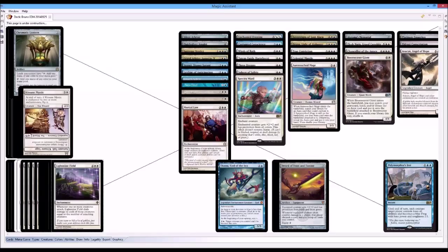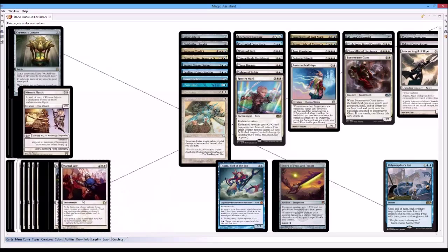That's an awesome thing. Martial Law is another one of those neuter cards, so that you can detain target creatures. They can't activate their abilities, and they can't attack or block.